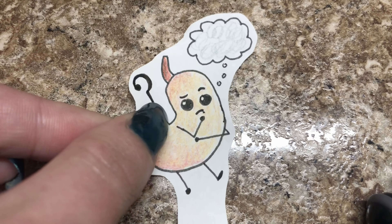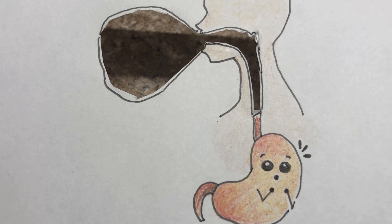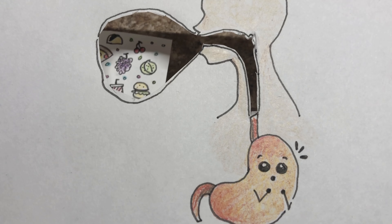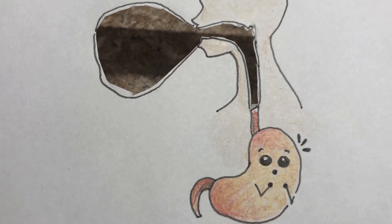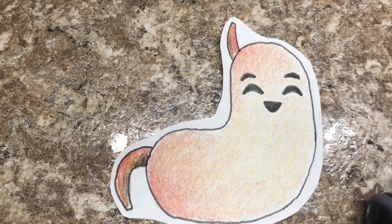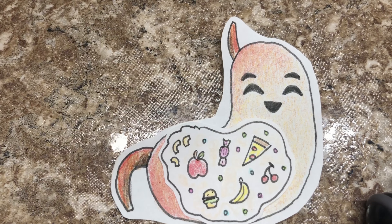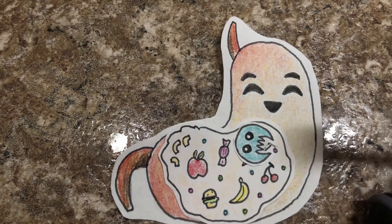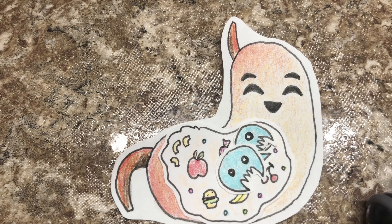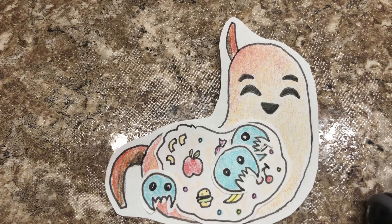Take a second and think — what does your stomach do? Your stomach helps break down food. When you eat, you chew your food into small pieces to swallow safely. Then the food goes into the stomach. But the food is still too big before it goes into the large and small intestine. Your stomach uses the help of sidekicks called enzymes, which help make the food smaller and smaller — kind of like making one big food slushy inside of your stomach. Now it's ready to be passed on.